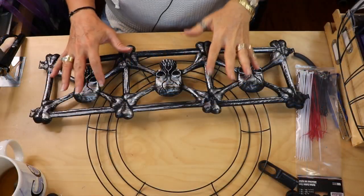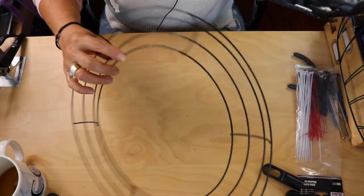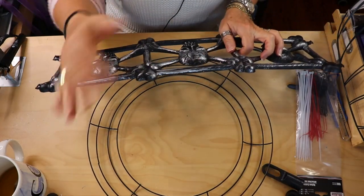Our next step is going to be to zip tie our fence pieces, that now have the spikes cut off, to the wreath form. I'm putting the wreath form upside down so that it doesn't show from the top sticking up.